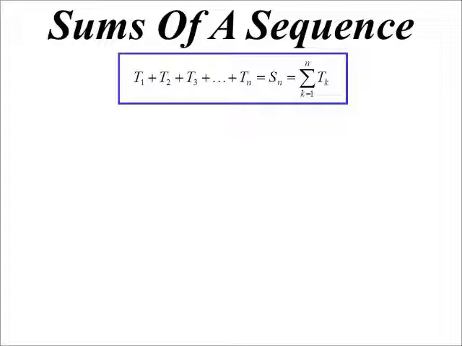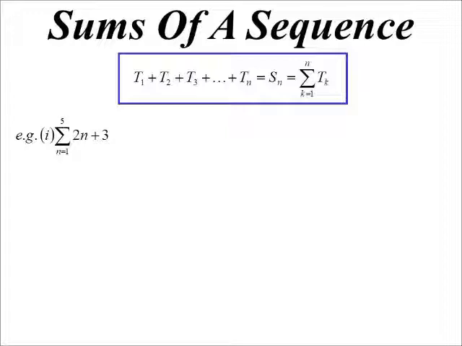When we use the sigma notation, we're just saying we're going to sum up, and then we just have the general term there, so all the terms that fit this pattern, going from, in this case, the first term to the nth term. So here's an example of that.